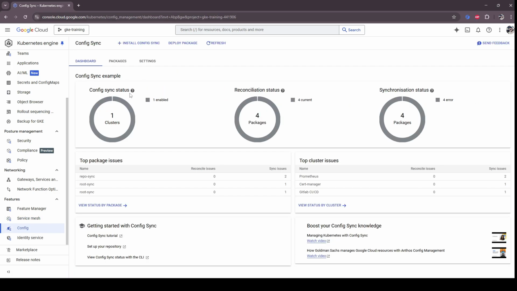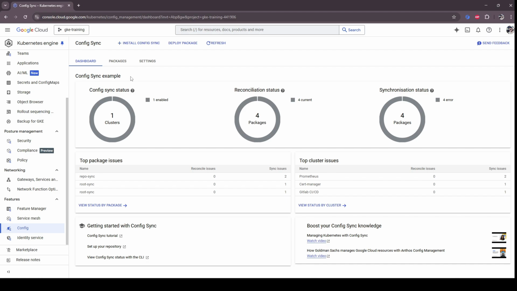And the config section. I don't know if you have heard about the Anthos configuration manager. You can have your workloads managed automatically based on the configurations that you have in a Git repository.